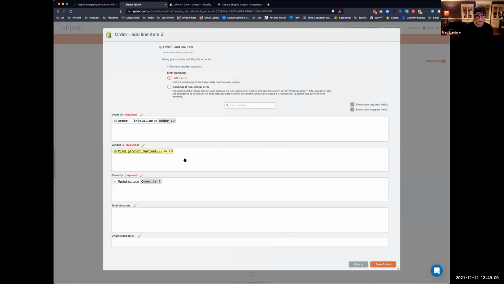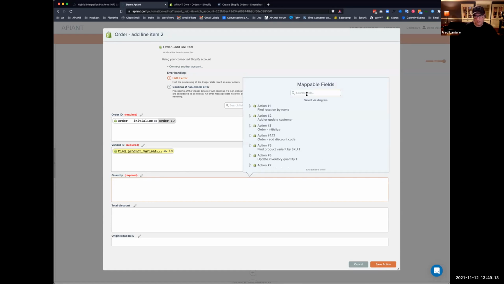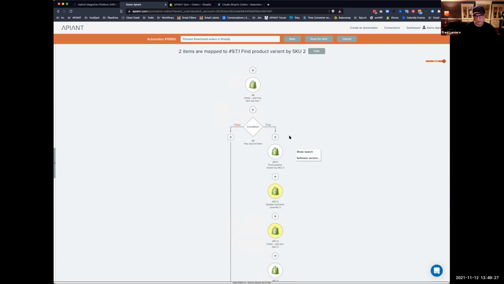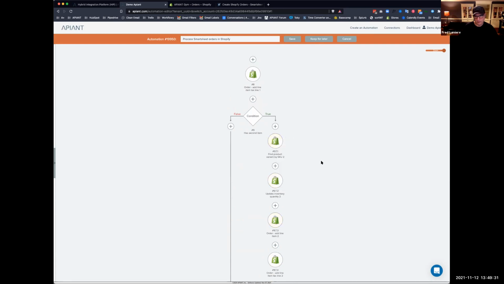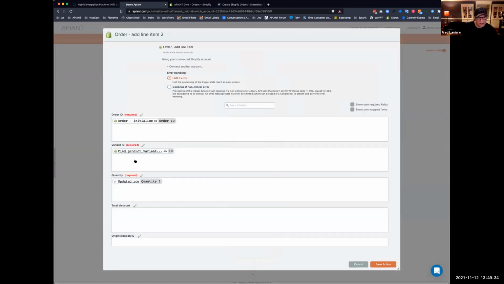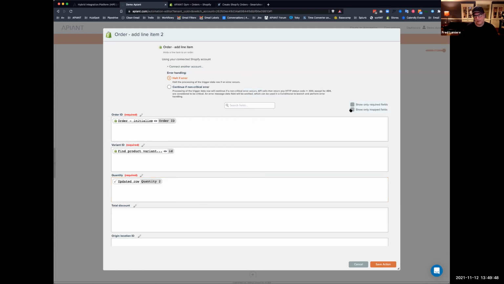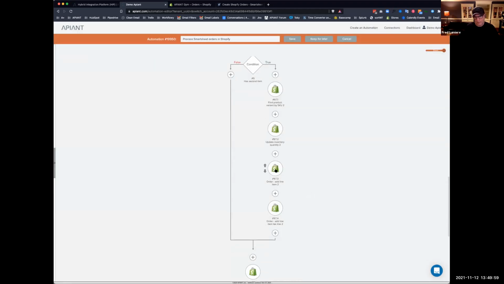And then the tax is going to be the same. I forgot what I was just doing here. Hold on. Let me undo the yellow stuff. Okay, so I was just doing tax. I wasn't paying attention. So quantity, line item. Oh, this is not a tax. This is a line item quantity. Quantity 2. Anything else? So if I click on only map fields, this is everything that's mapped. If you click on show required fields, it only shows you what's required based on the API telling us. Okay. And then add line item 2.